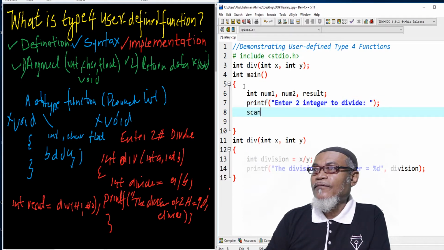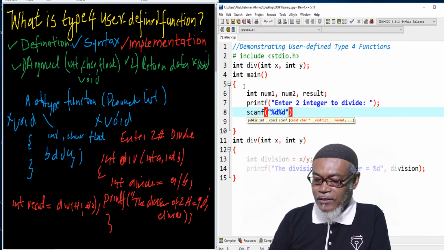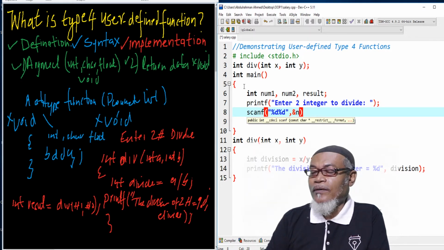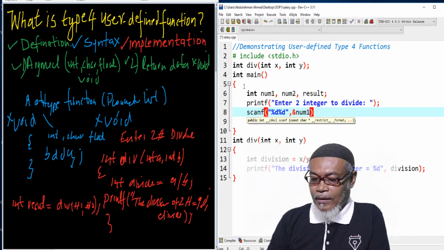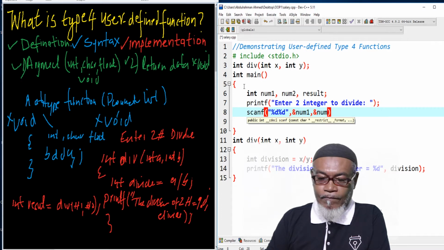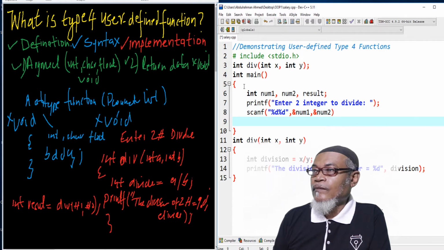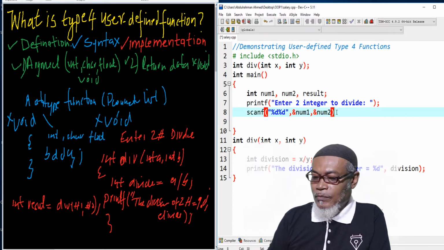Using a scanf to capture the two integers, we say %d, and then again %d. Then according to the syntax, we are passing the address of num1 and the address of num2.